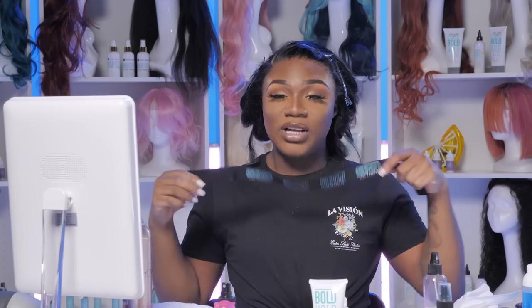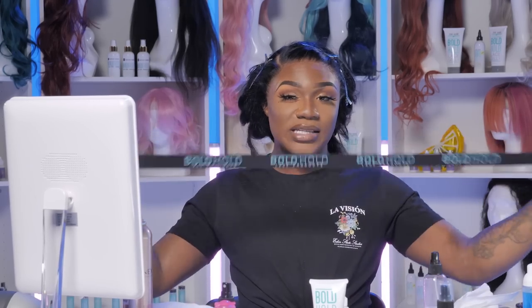Those ear tabs — I told y'all we needed them. I'm pretty sure y'all see I got the facelift that I wanted. I'm going to go ahead and use my Bold Toll lace band — it's like an elastic band, and this is pretty new. I wasn't doing this two, three years ago. But it really helps that lace melt into the skin, and I guess it kind of presses it without you physically pressing it.